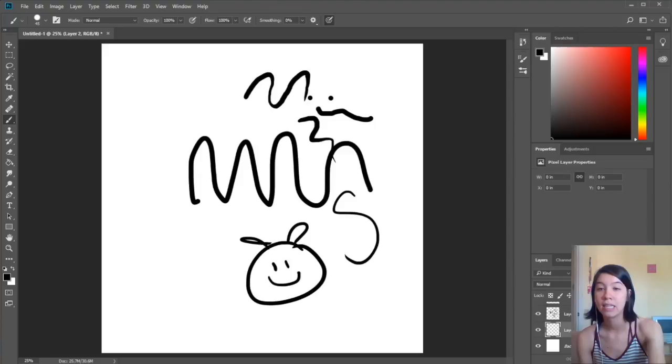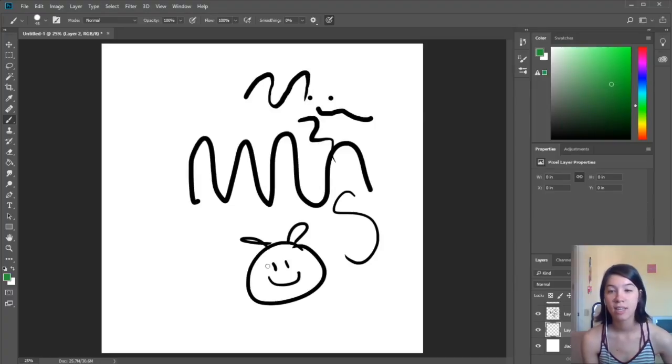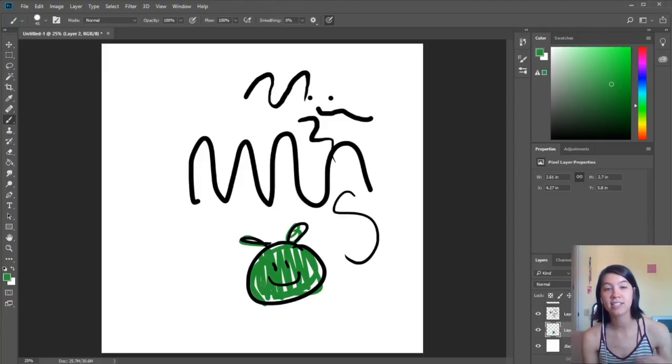For example, if your line art is on layer 1, so our smiley face with little ears is on layer 1, since we put layer 2 underneath, if we find a fun color like a green, and we say okay, we have our brush, if we color in our smiley face, just super rough right now, for an example, you can still see the line art since it's underneath. But if we were to drag it on top, you wouldn't really be able to see his smile anymore because the color is on top. So we want the line art to be on top of the color.